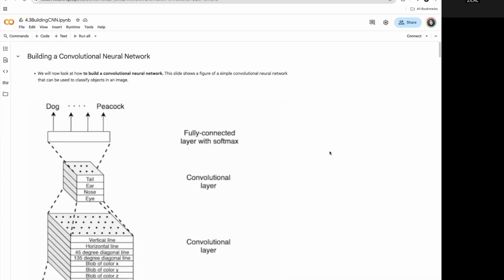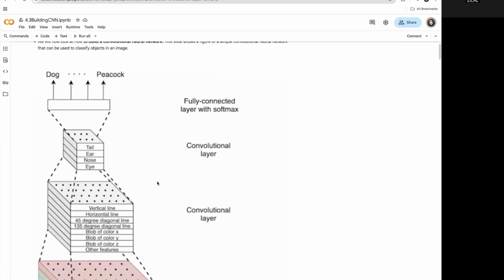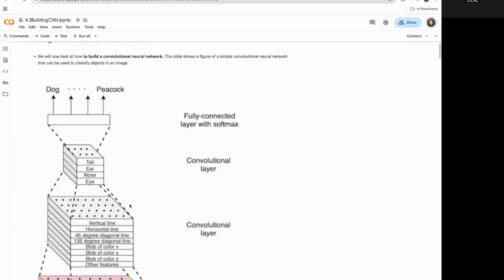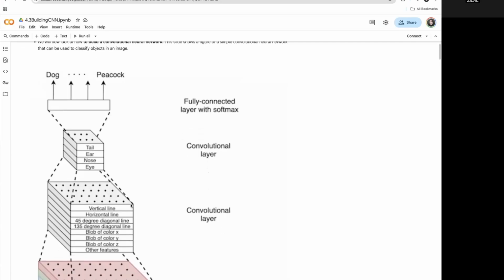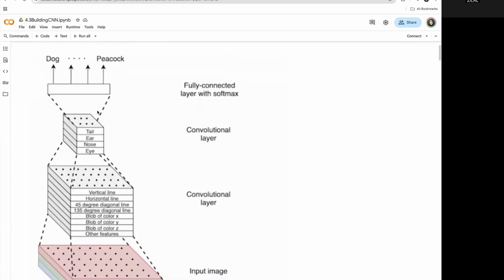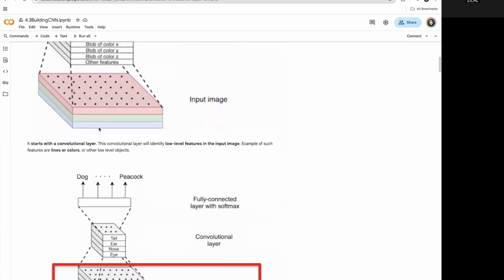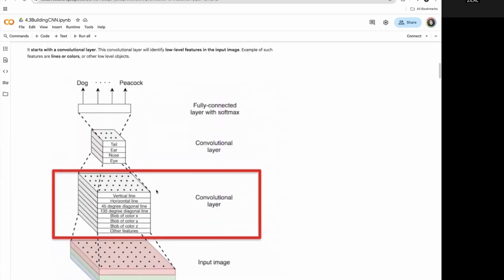Now let's look at how to build a convolutional neural network. This slide shows a figure of a simple convolutional neural network that can be used to classify objects in an image. It starts with a convolutional layer. This convolutional layer will identify low-level features in the input image.